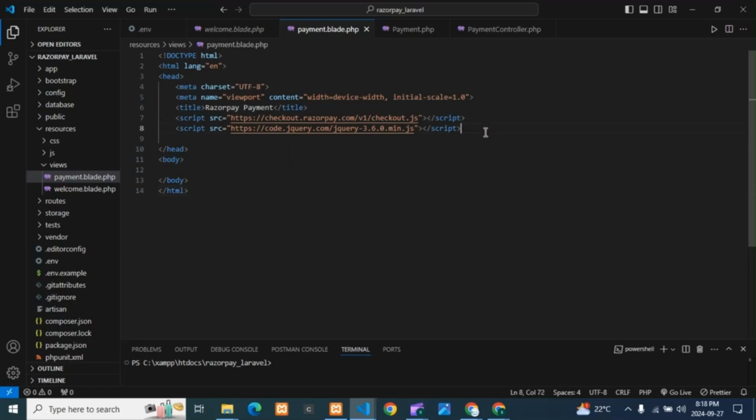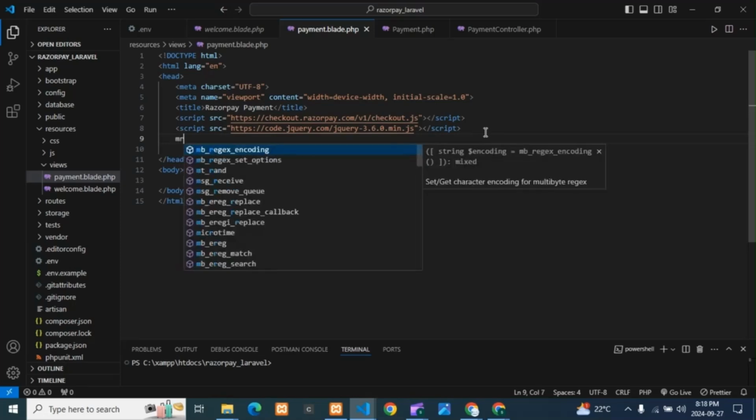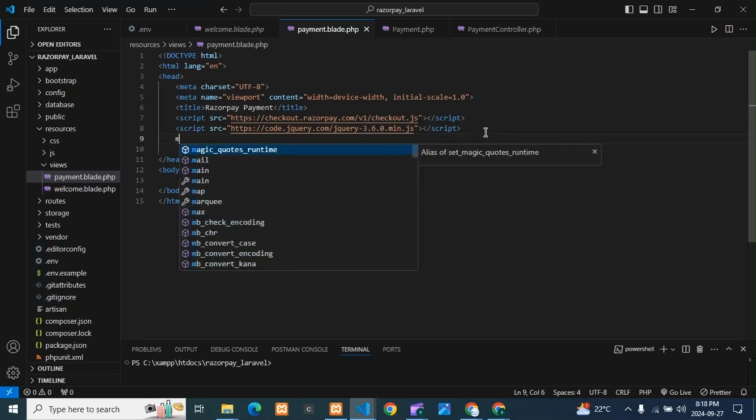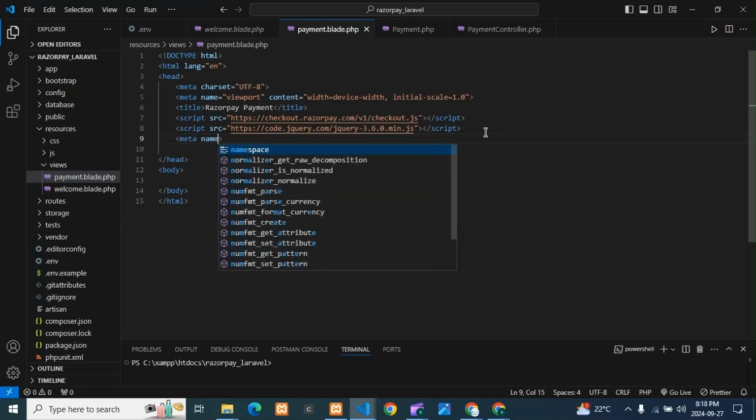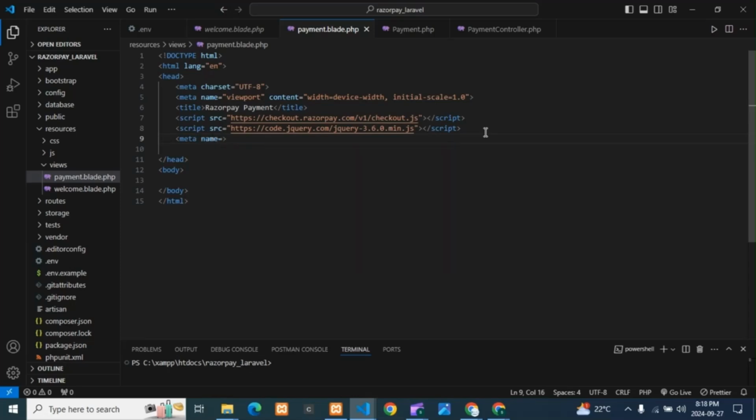Then next we want a CSRF token, guys, for security purposes, because we are going to use that in our code. So I'm taking here meta, and here the name will come, CSRF token, and here my content will come.